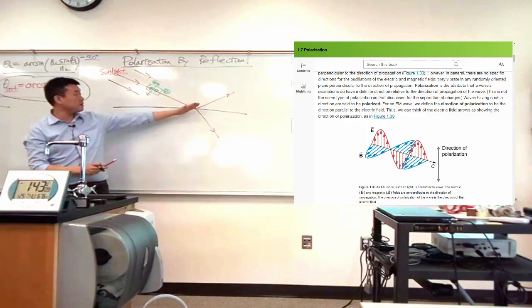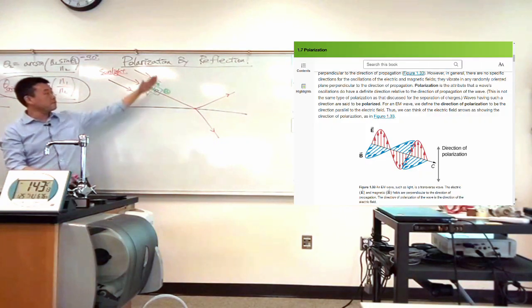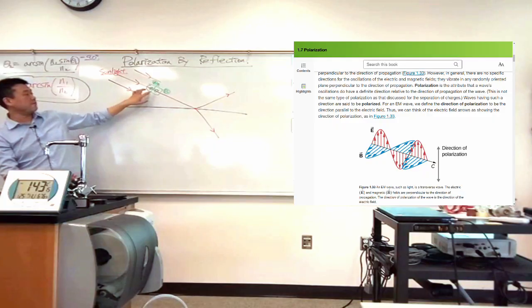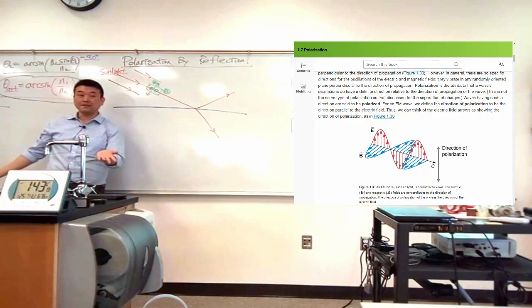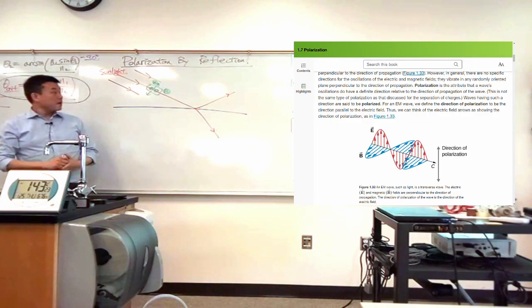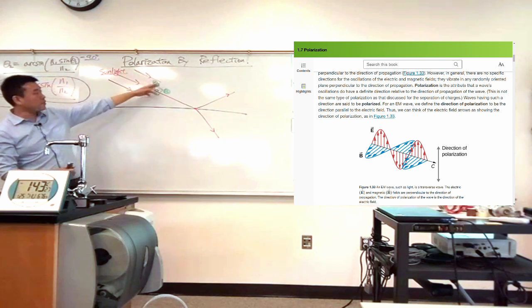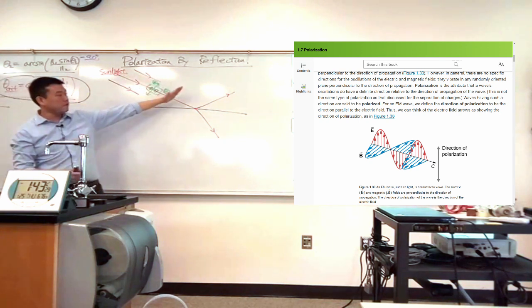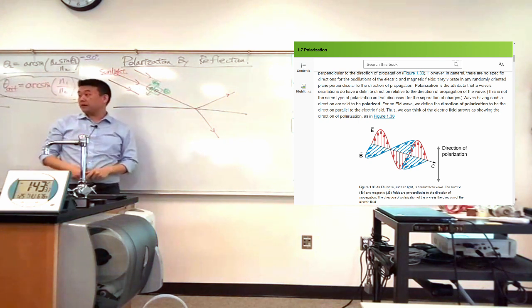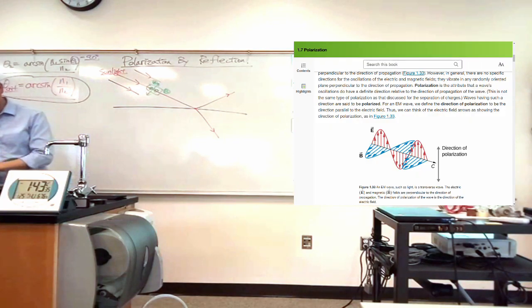As it hits here, you can think of it as 50% of the light intensity polarized this way, and 50% of the light intensity polarized this way. That's what makes it unpolarized. It's a little bit more nuanced than that, but that's good enough for us now. What I want to describe is that as both types of electric fields reflect here, they reflect differently. Let me actually step back a little bit.